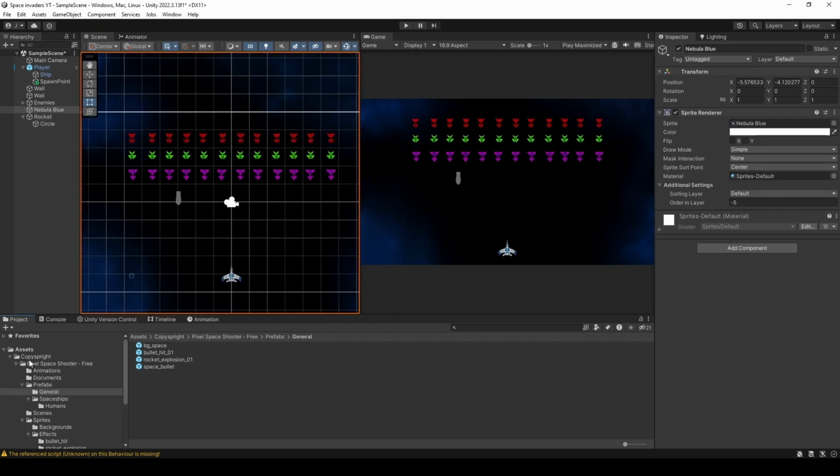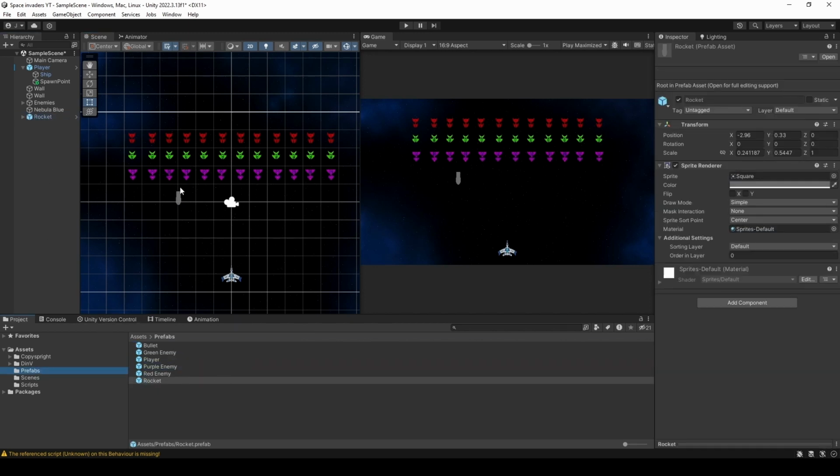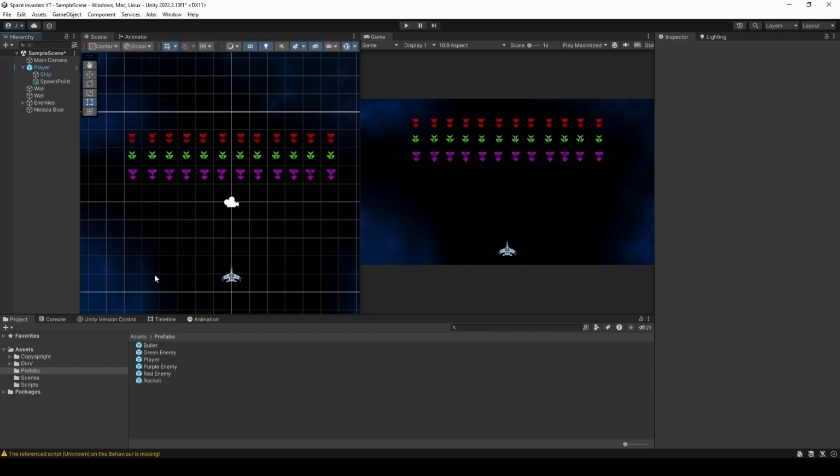And then what we're also going to want to do is bring this down here and turn this into a prefab. So we'll go into the prefab folder and drag that down there as well. Now we have that as a prefab and we can delete this. Now we'll work on getting the enemies to drop these bullets. I think we're going to have them drop at a random interval between all of the enemies. And maybe the rocket will go a little bit slower, so we can still technically have the ability to dodge them or shoot them with our ship.